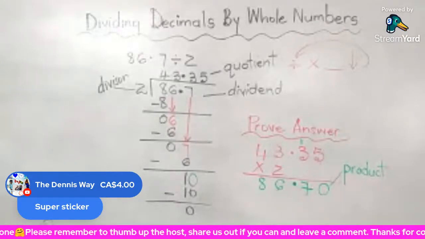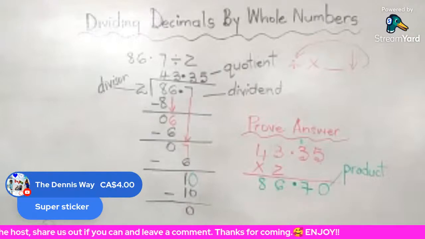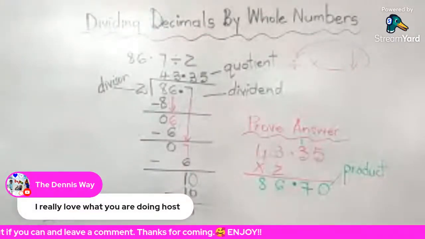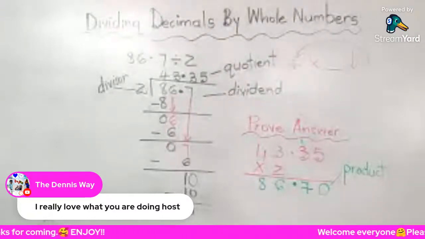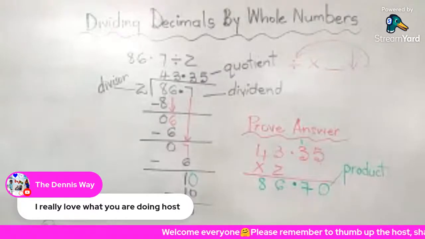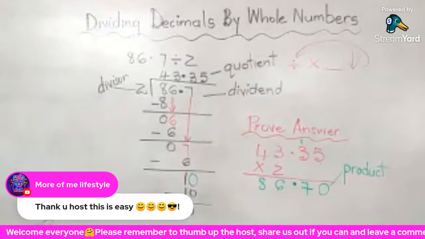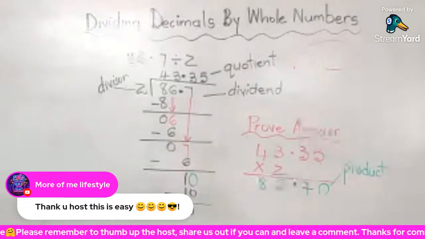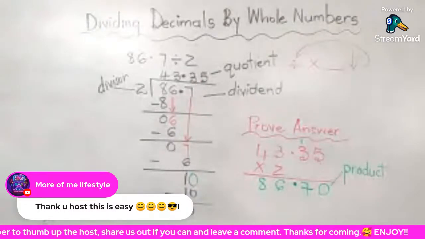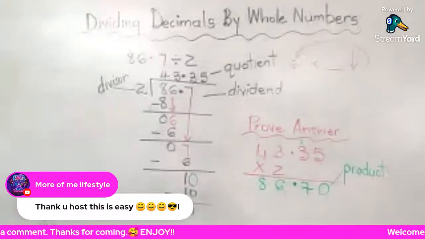And of course, you know, Dijonae is home. She's home. And more of me is also saying, thank you, host. This is easy. And of course, more of me now said, this is easy. All right. More of me, I am super happy that you are getting it, okay? That is what I like. I like the fact that you are getting it. And it is easy for you.